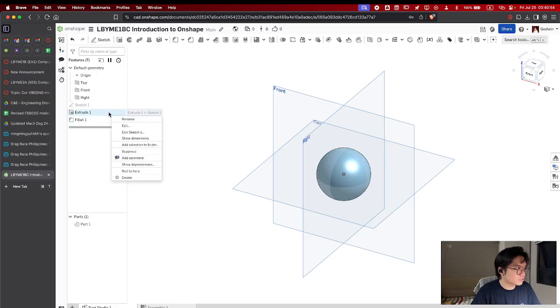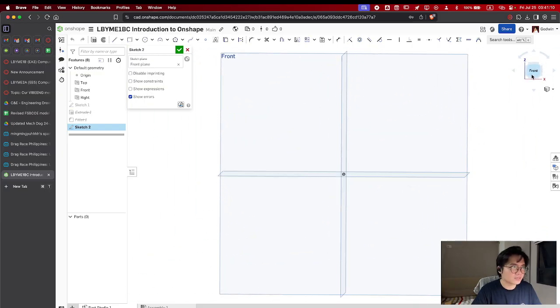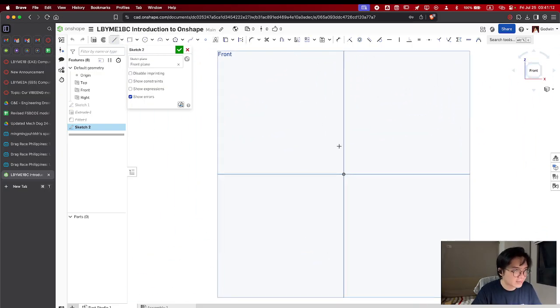In this case, let's just hide this thing for now. Let's suppress this, and let's also suppress this. Now let's select the front plane for us to sketch. Say now we have this, and I will create a line that goes 5, and then I will create an arc, and then another arc.